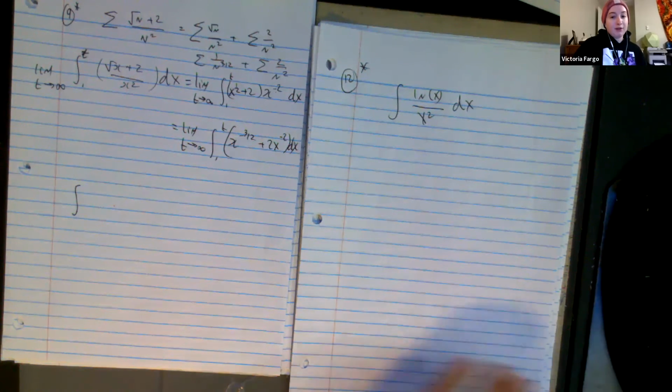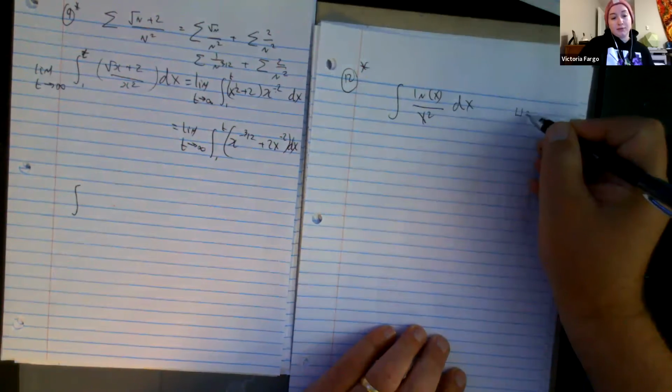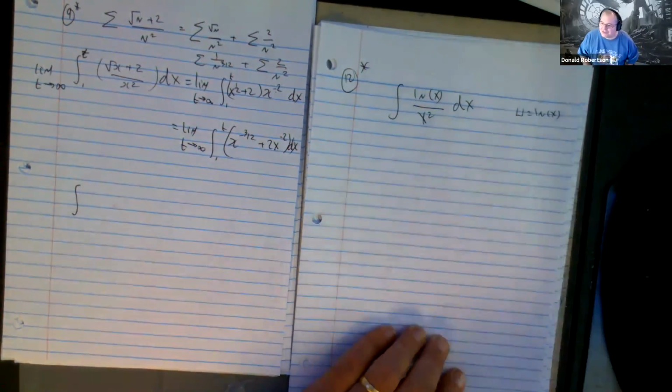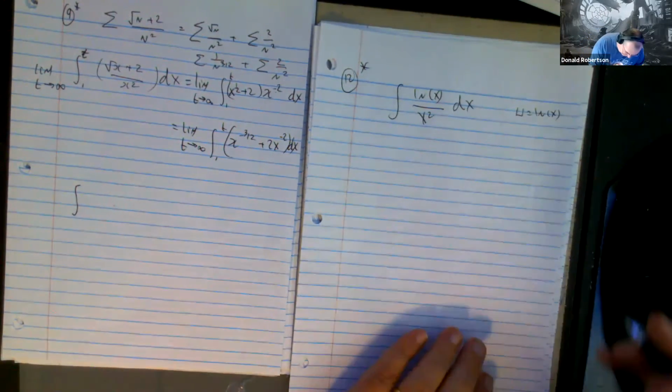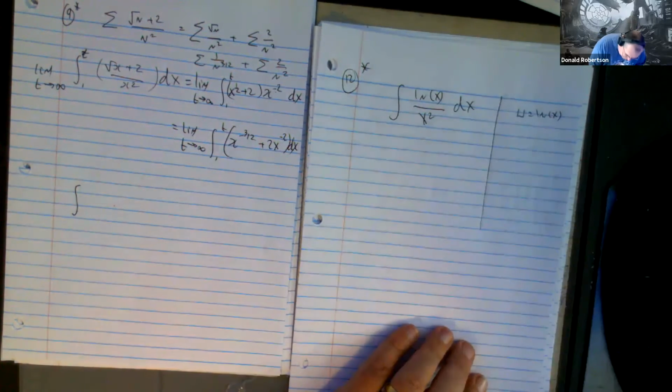Come on, what kind of technique would you use to integrate this guy? Wouldn't you do the same? Would you do a U sub? Yeah. Just because it's a different question doesn't mean we can't use the same technique. Let's do the U sub on this one, because this one is not easy.